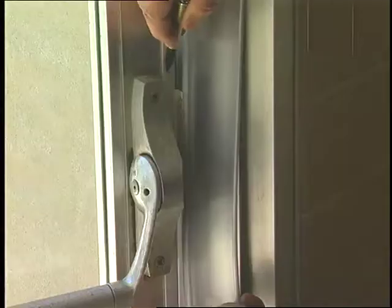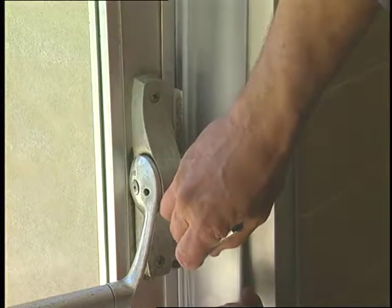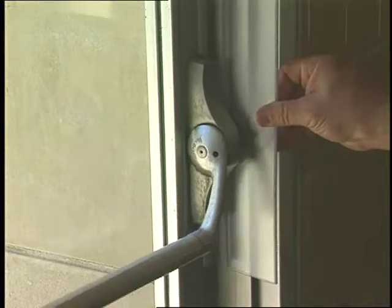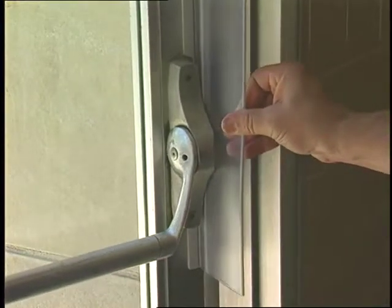Check for obstacles such as push bars or panic exit devices. If the door has a push bar, mark the position with a pen or marker and then cut the guard 1/8 inch away from the obstacle. Or modify the push bar housing. Do not cut the guard in half to go around the push bar.